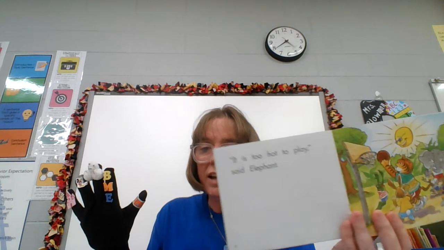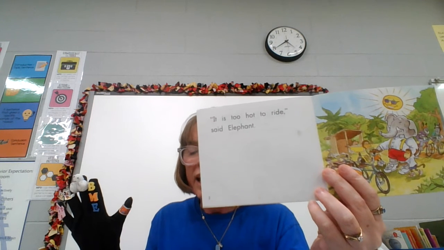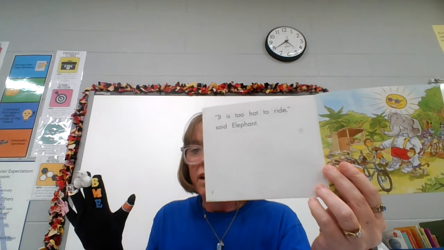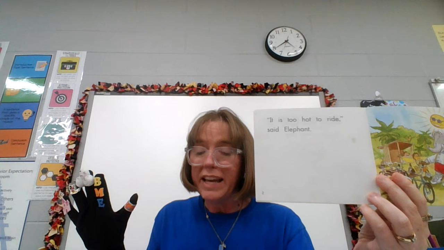And when? I see a sun in those pictures, don't you? When do you usually see the sun? What part of the day? Usually in the daytime, the afternoon time, don't we? So we could say that the setting, when, is during the daytime, and where, somewhere outside, maybe in a forest where we said all the trees were. So when and where: outside on a sunny day in the afternoon.